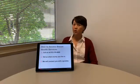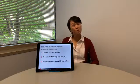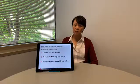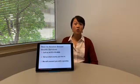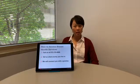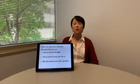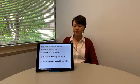Just to clarify, Komen North Texas is not a direct service provider, which means we don't see patients in our office for exams, we don't have a mammography machine, and we don't make calls to schedule medical appointments. However, through events like Race for the Cure, we are able to fundraise and channel those funds through a fair and strategic grants process focused on making the biggest impact in North Texas breast health.